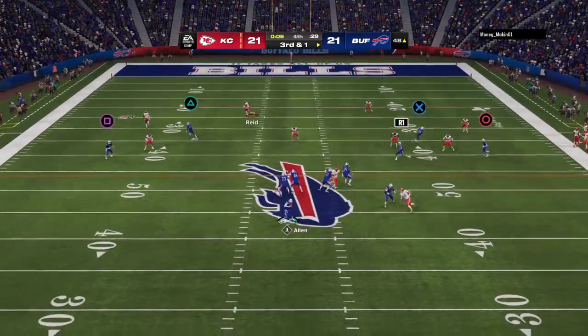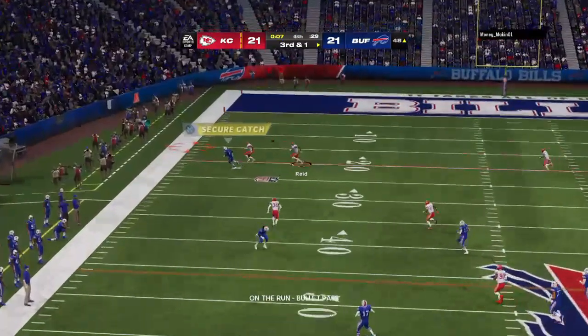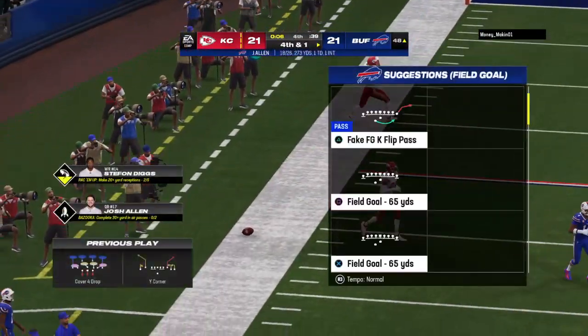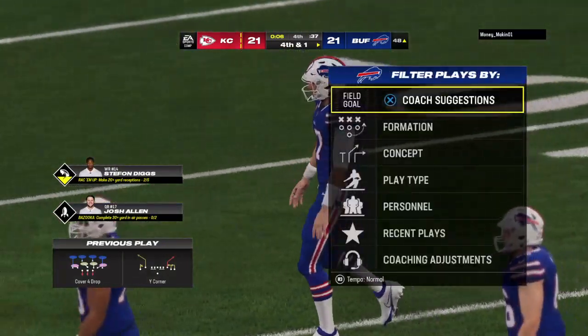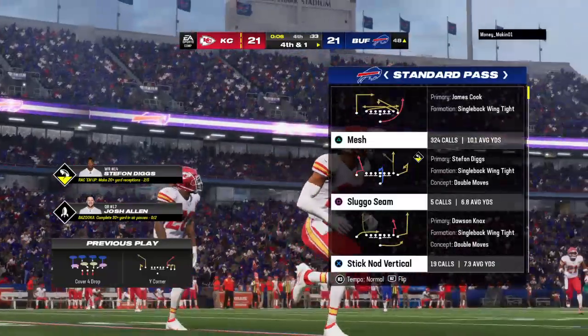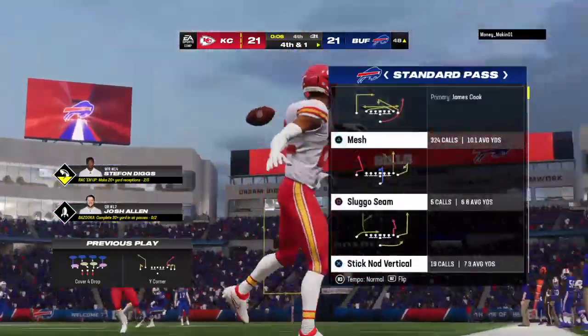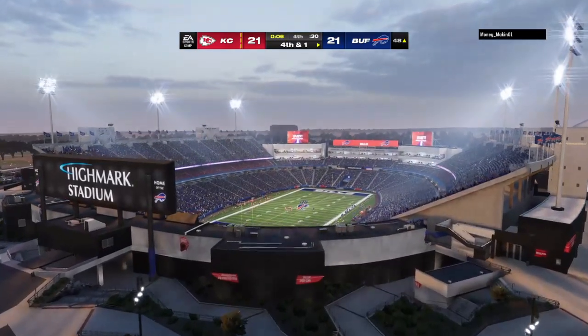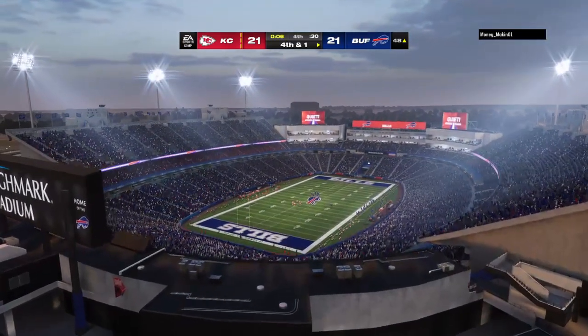Here's Allen. Steps away to his left. And that'll be incomplete with just 6 seconds left on the clock. Give them credit for excellent coverage, tight coverage. They're doing a lot of things that we talk about in basketball. They're causing disruptions in the passing game. And as long as that continues, it'll be tough for them to gain any momentum throwing the ball downfield.